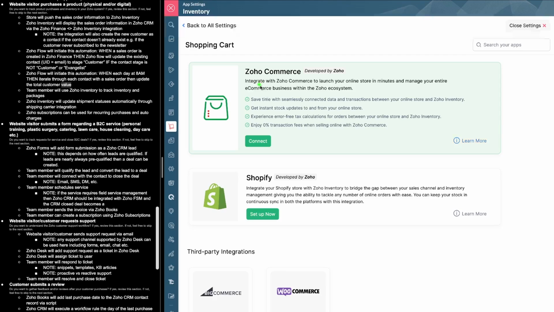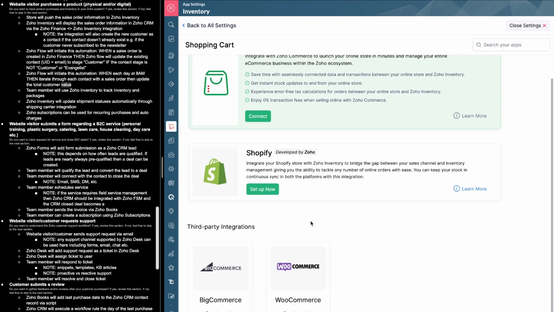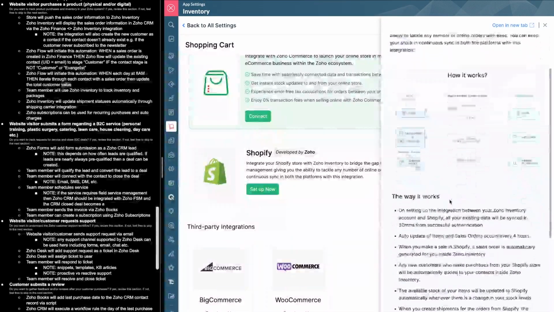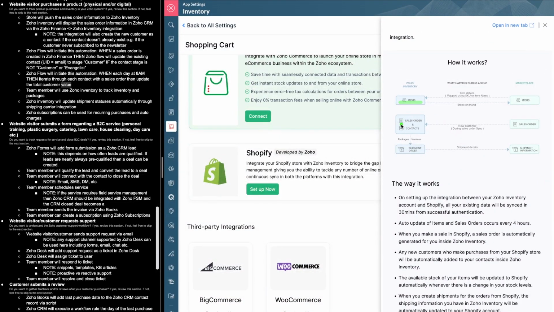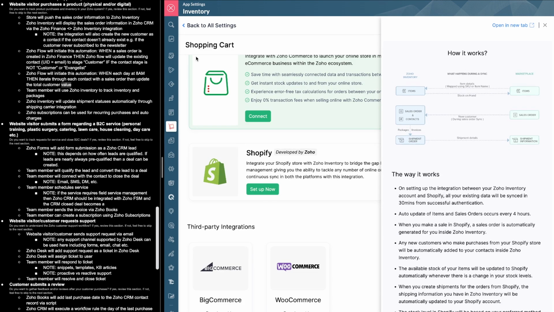If you go over to the shopping cart, you've got these setup buttons. If you're in Shopify or Zoho Commerce, which I'd recommend being in those, then you can just set up the Zoho developed integration, which works great, okay? And to learn a little more about this, you got the items that connect, you got the sales order and contacts, and then you've got the shipment order. So that information, you don't want to have to update manually between systems. You want it to happen. You want a seamless integration there. It will make your life so much easier.